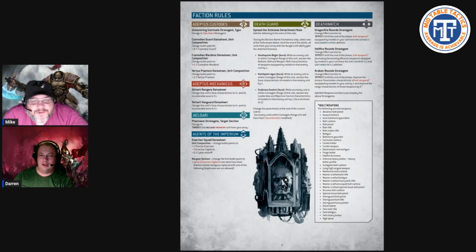And then you've got Rattle Joint Ague. I think I said that right. We're giving them arthritis. Basically, while an enemy unit is within contagion range of this unit, worsen the save characteristics of the models in that enemy unit by 1. So that's spicy too. When you're dealing with anything that's got a high save, all of a sudden, instead of saving on 4, you're saving on 5. That's really going to help their lethality. And now Sisters Repentia go all the way up to an 8-up save, I believe. Exactly.